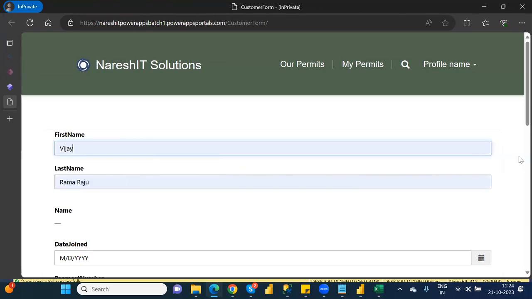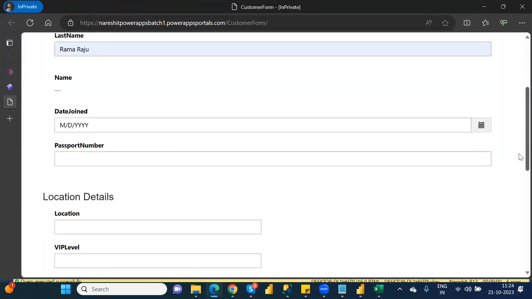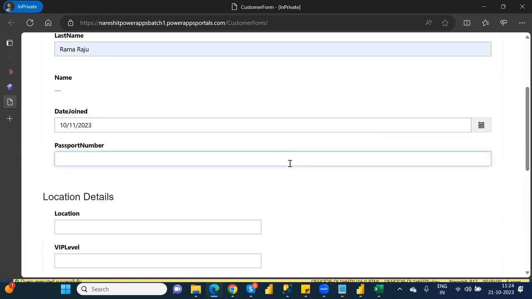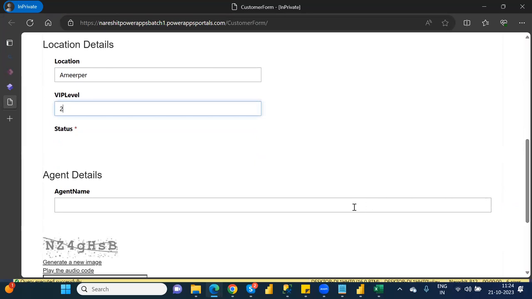Vijay Ramaraju, and date of joined is something like this, and passport number like this I'm given, and location is Amirpet, and VIP level is 2, and agent name like anything.